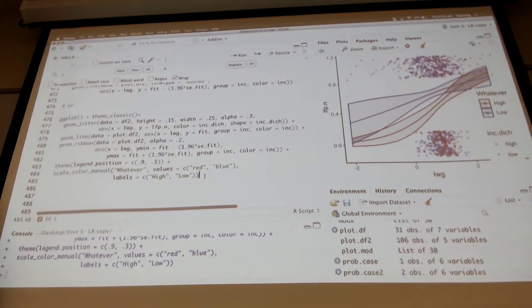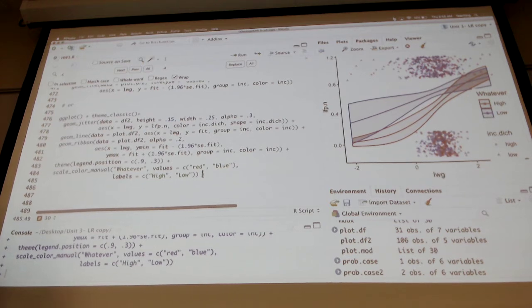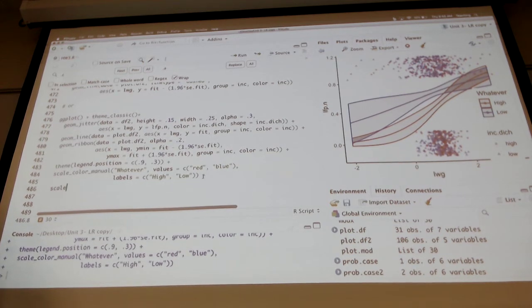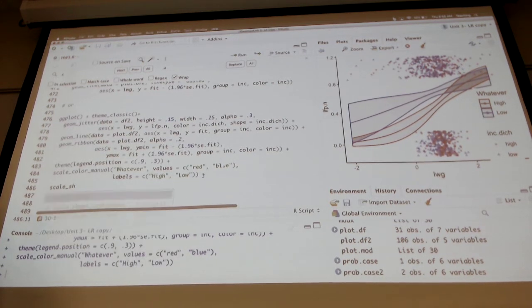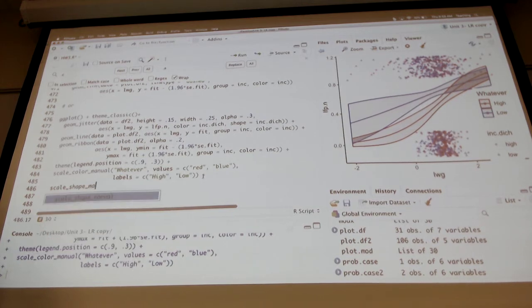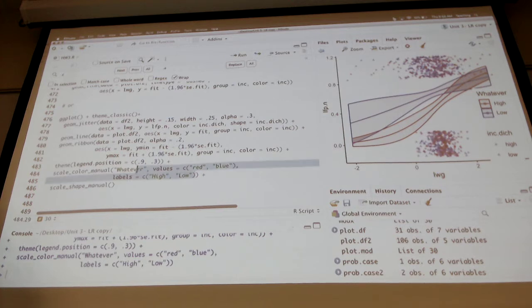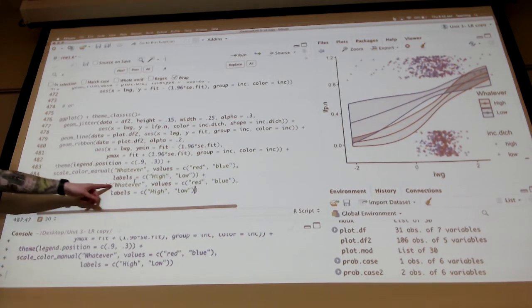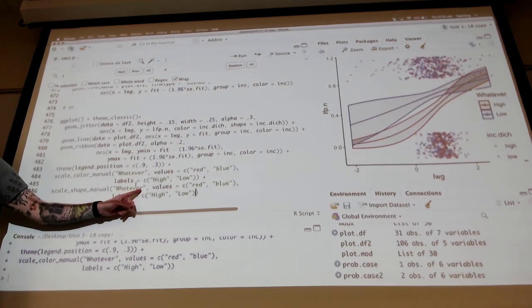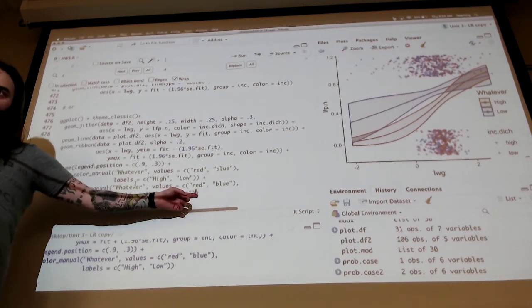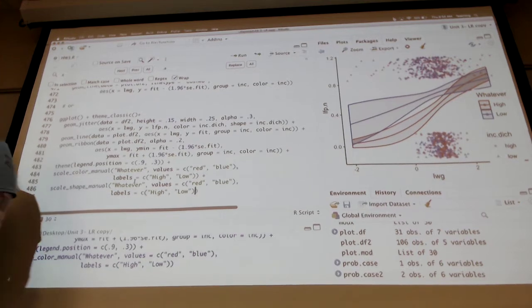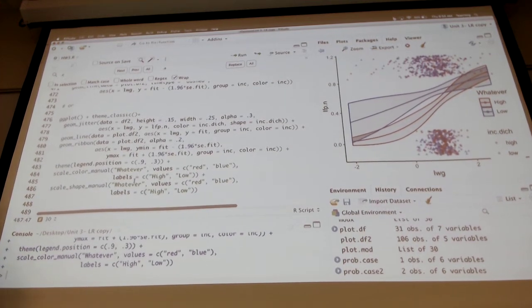But when you use these manual things, let's scale shape manual. And then if the title that you put in is the same and the labels that you put in is the same, then it will combine those two separate plots.